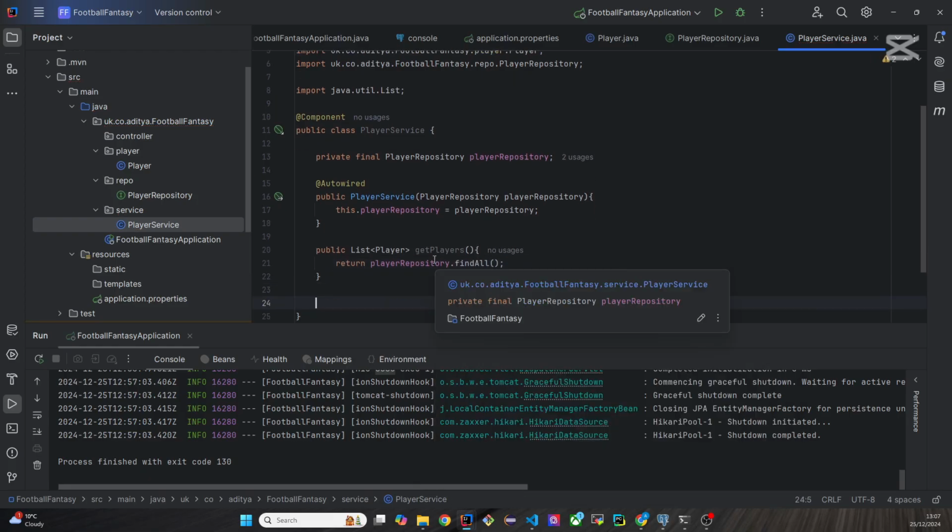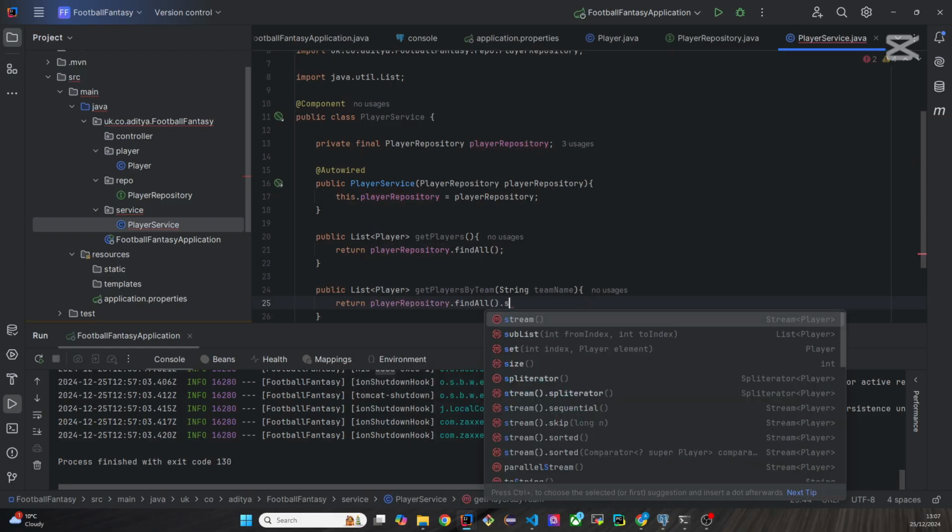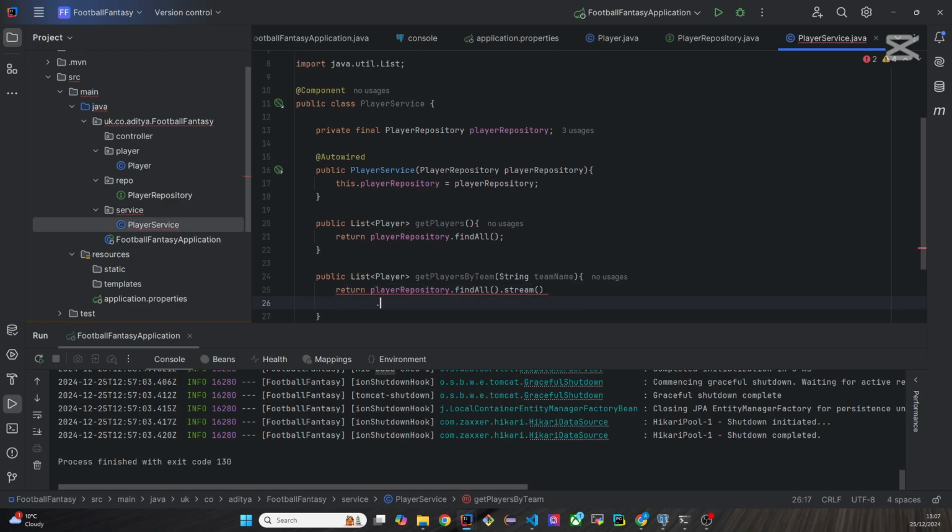The next we want to do is get players by team, public list player, get players by team, string team name, and this method should return us player repository dot find all dot stream, and we'll add some filters here.